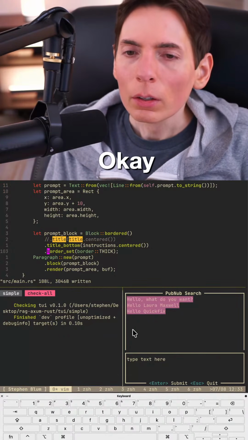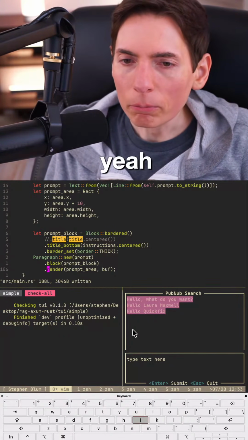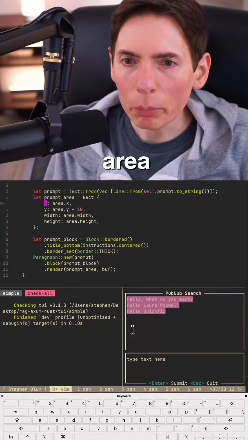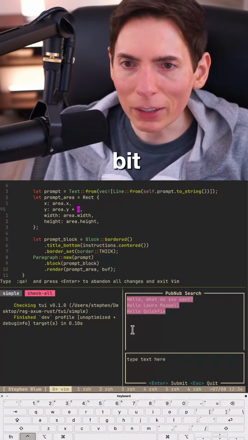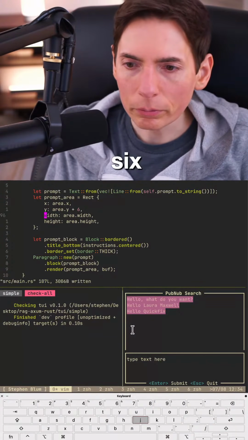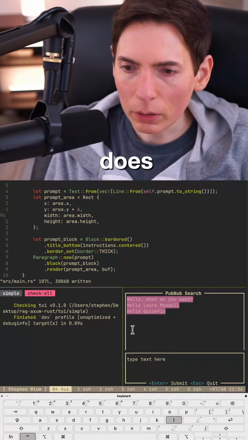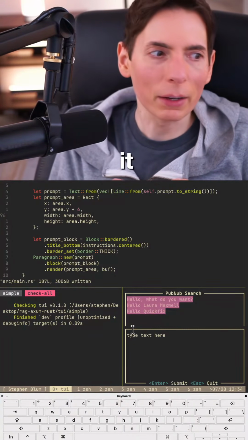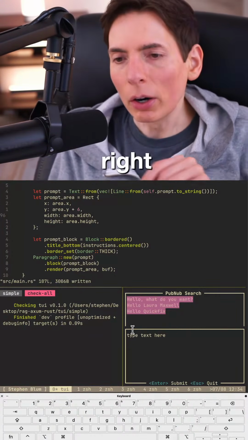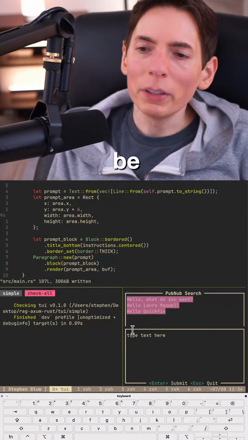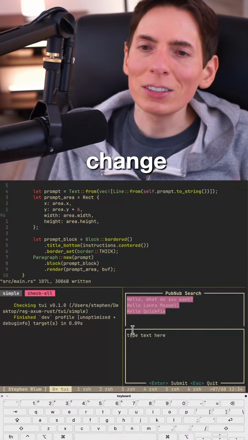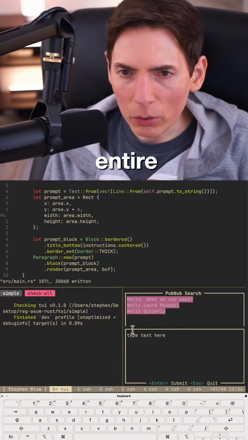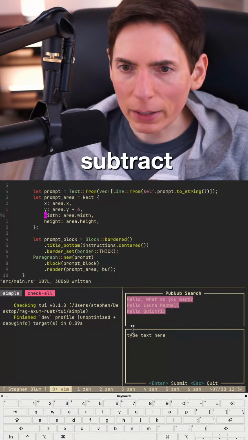Okay. Let me see if I can add some typing, yeah? I think we should add a little bit of typing there. All right, so let me do area plus 10. Let's go a little bit less than 10, yeah? Let's try 6. See what 6 does. Let's see here. Oh, I see. Okay, got it. All right, so what would be nice is if I change that to the entire area and then I subtract it.